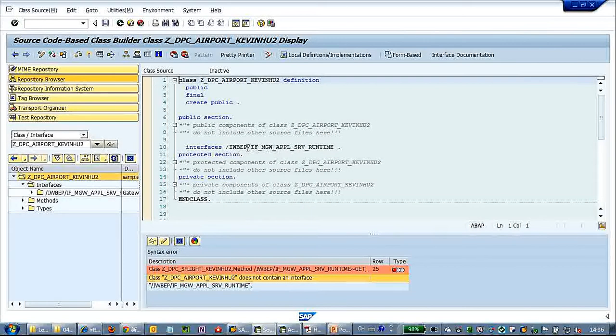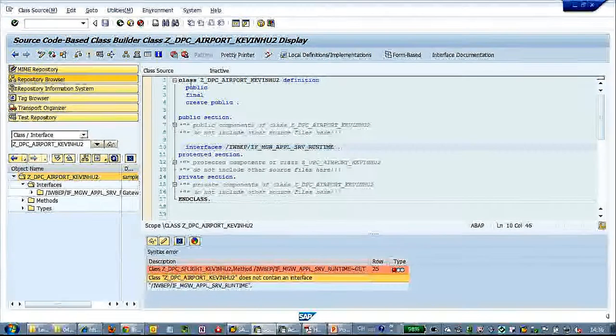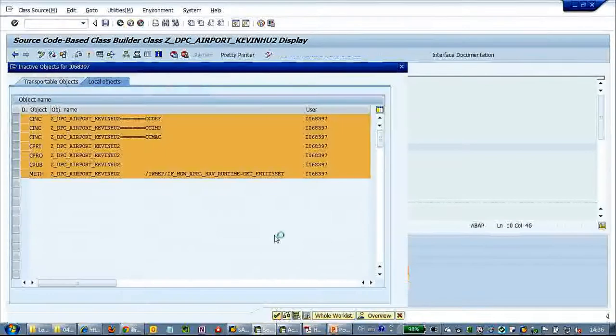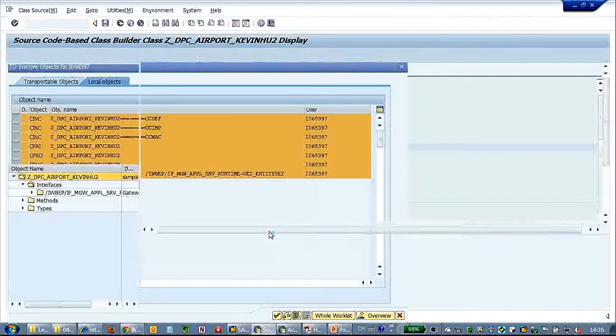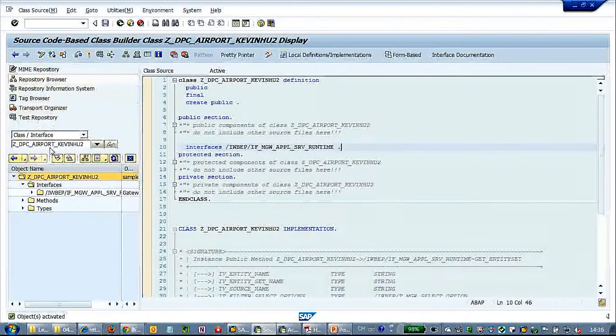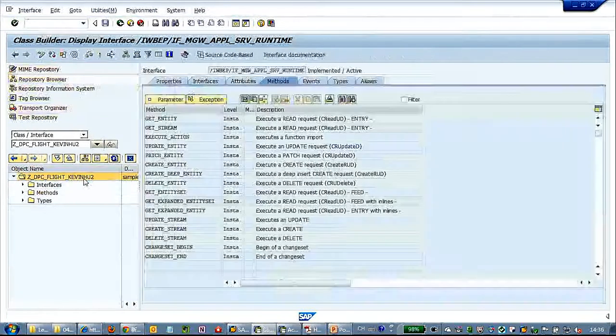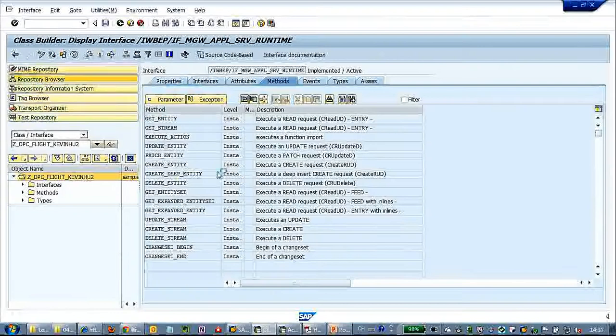Sometimes you find it very annoying to switch between those classes, as there are always some delays. You need to check the status bar, the top bar, very frequently to see whether this is the class you need to edit. So let's do an activation again.